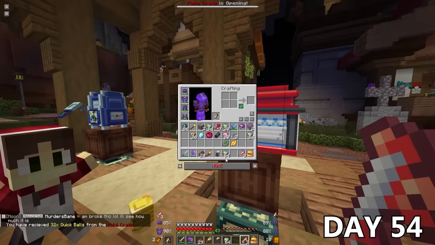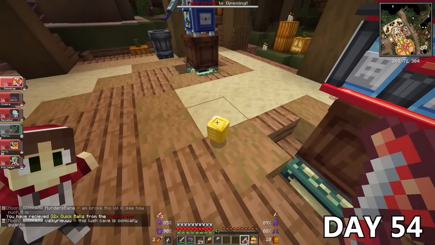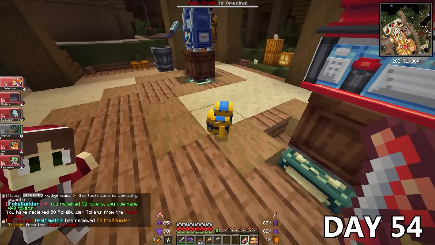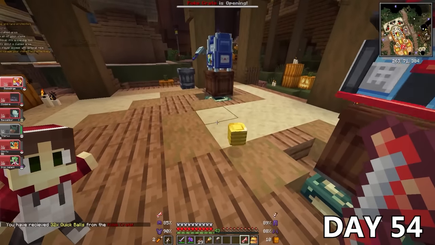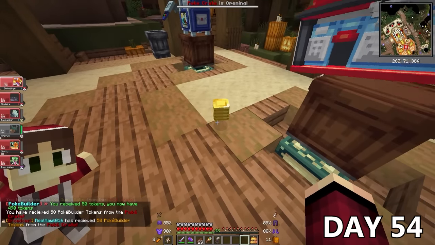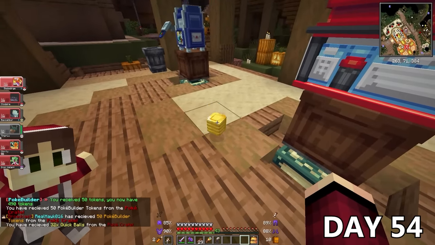Okay, some quick balls, not the best. Give me something we want. Oh, okay, some more Pokeball coins. You know what? We actually need to use them. We're going to use them now. Some more quick balls. Come on. Some more Pokeball coins. What? And some more quick balls.